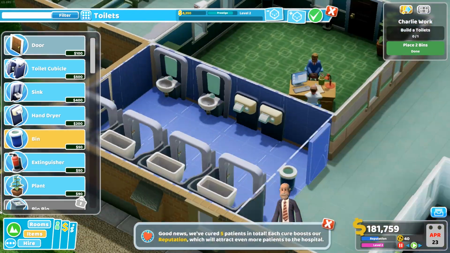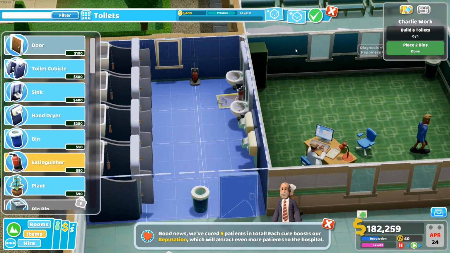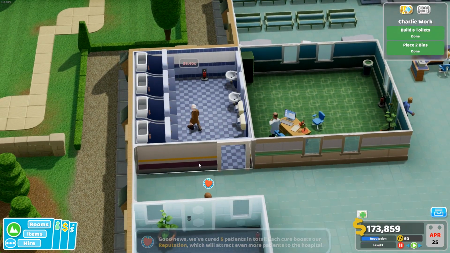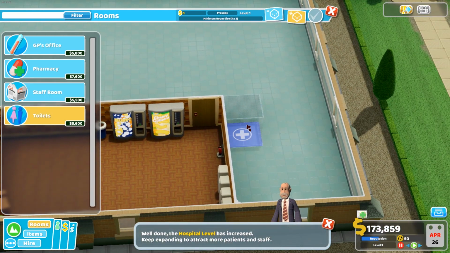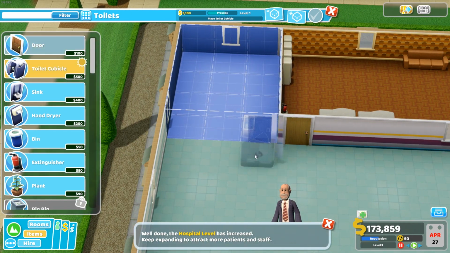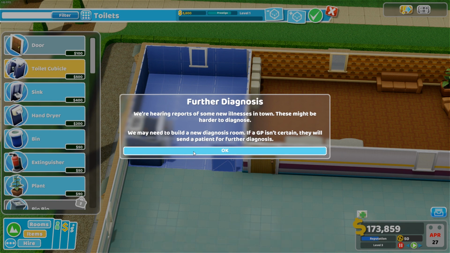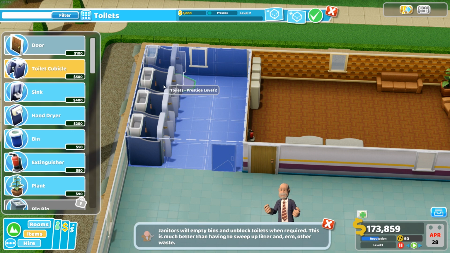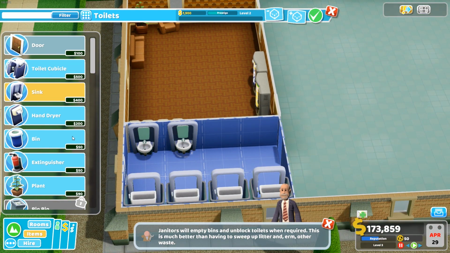Yeah, okay. Good news, we cured 5 patients. That's awesome. I'll be honest with you, I totally forgot that we were curing patients. I'm busy building toilets. I'm going to put another building over here. The cool thing you can do now is actually dictate whether or not toilets can be used by certain people. Hearing some reports of a new illness in town that might be harder to diagnose. We need to build a new diagnosis room. We can do that. But first of all, let's just get this bathroom up and running.